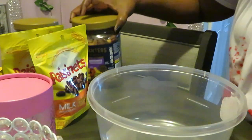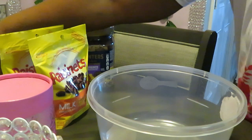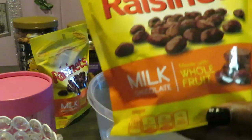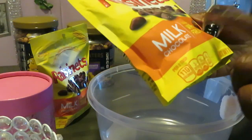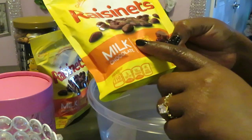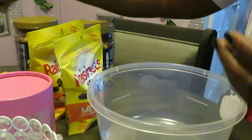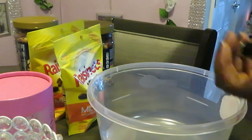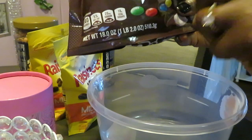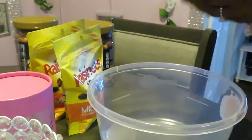These are on sale at Publix, BOGO. Y'all better go watch my grocery haul. Buy one, get one. And because I love Raisinets, I have 3 packs of the Raisinets, the milk chocolate. Not a fan of dark chocolate. But yes, I have three of these because I love them so much. And you know what? It's not really that much in the bag. And I got the family size of M&M's chocolate. Just the M&M's chocolate.